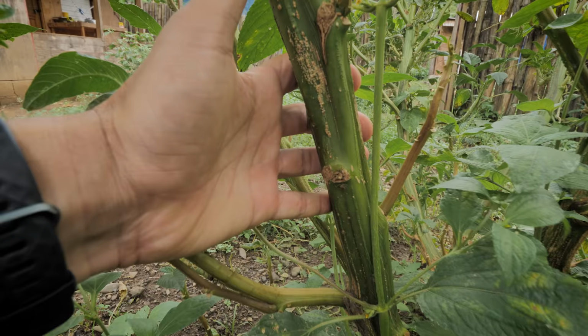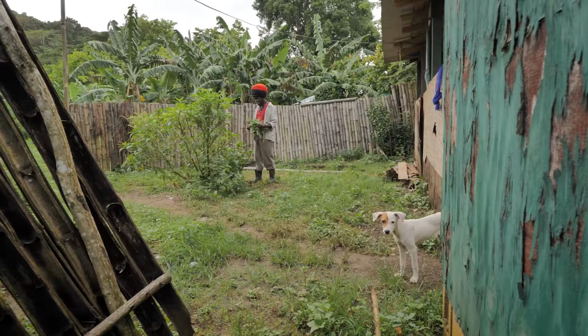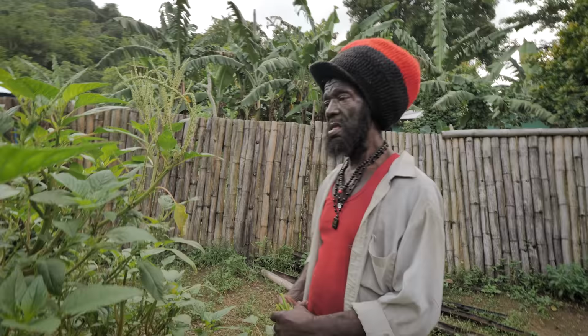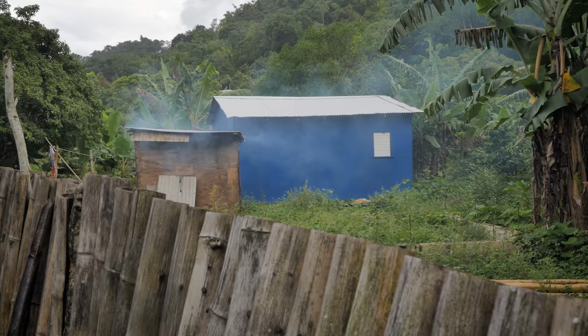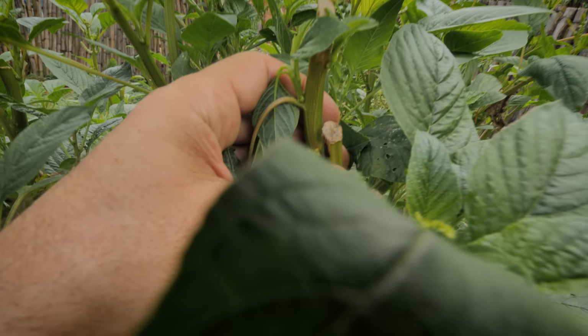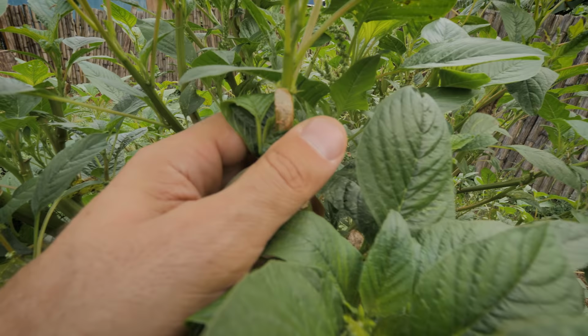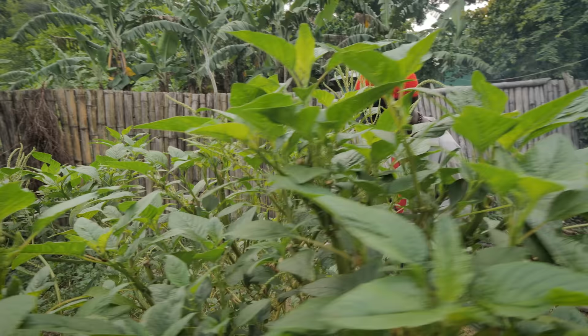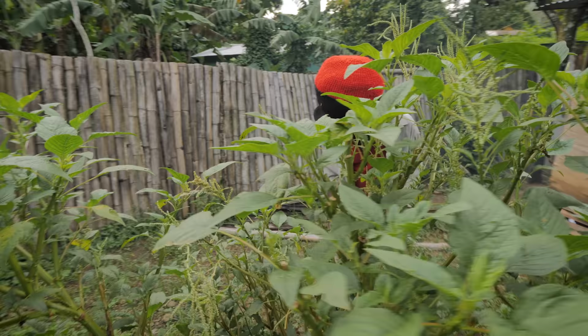Thick stem. Is this one that keeps on bearing? Like you can just pick it and it'll come back again and again? Depends on how you cut it, brother. I can see a bunch of spots where you've trimmed it off before. Right here. Yeah, we'll have something on it, brother. Boil soup.